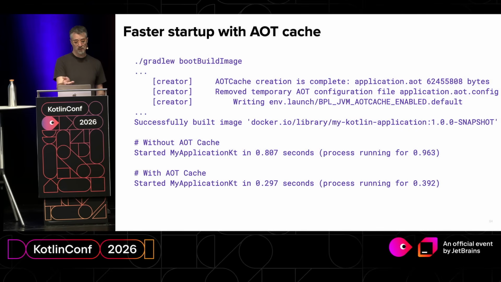So if you enable this flag that I showed previously, you just run boot build image, and the resulting container will be optimized and will start at least twice as fast. Be aware that next year, AOT code compilation should be released by the Java platform team. So next year, instead of a 2x boost, you will have a 5x boost, and really significantly lower the requirements in terms of CPU, etc. So it's just the beginning of the story.